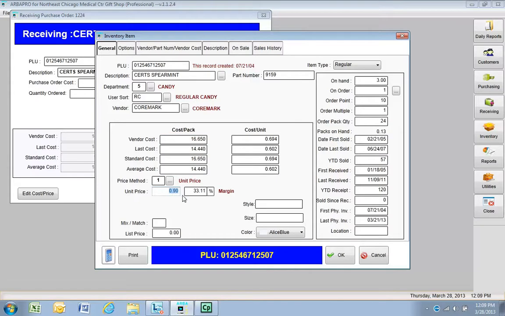Now this is at a very low gross profit margin of 33.11% based on this cost increase that I've just done. So I'm now going to take this to $1.09. Again, we like to pass along those cost increases to our customers. Here is the indicator that this item is currently on order, because this is the step that we're in here. Once I complete receiving this item, then this 24 here that is represented by this pack quantity of 1 is going to update my on hand to 27.